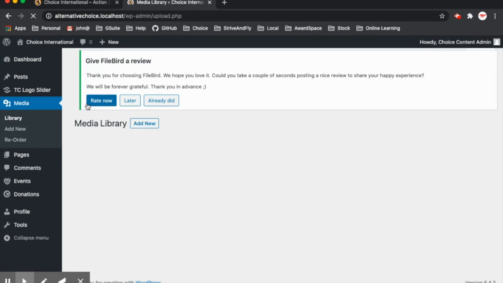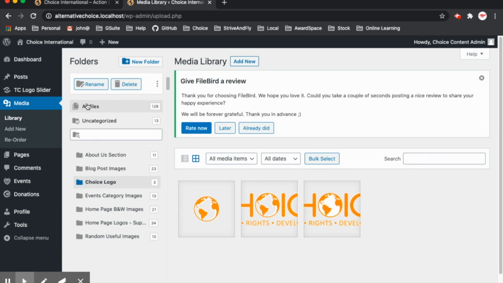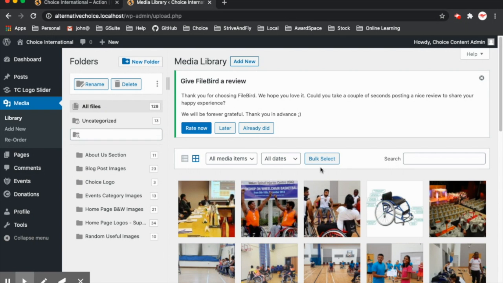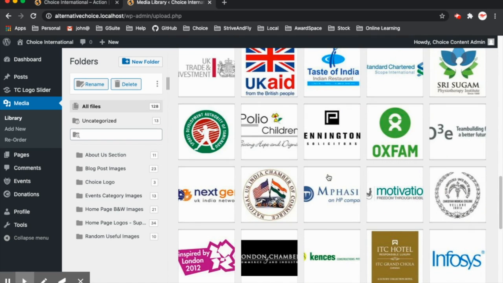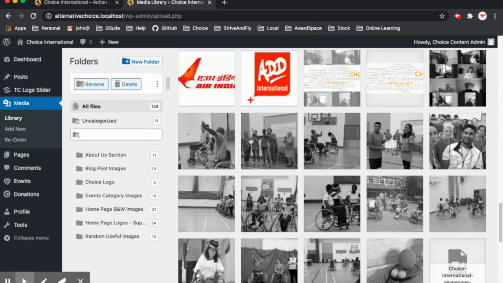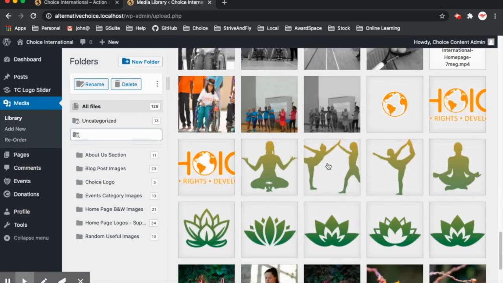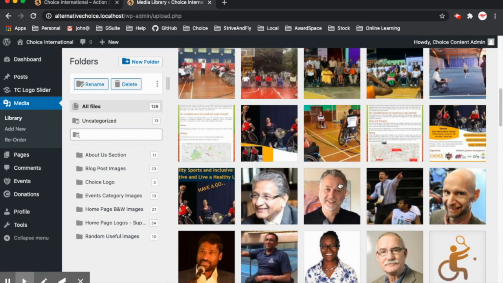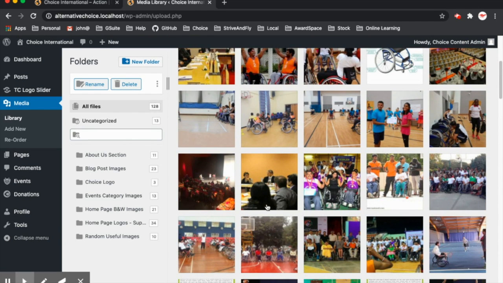This is where pretty much every single image on the front end of the website will be stored away here in the media library. So anytime you want to add any content to the website, change any page, change anything, these are all the logos for the logo slider carousel thing that's on the home page. These are all the different options for the grayed out background images you can have on the home page. They're just some images I thought might be useful, but we haven't actually used them at the moment. These are all the mugshots, and most of the rest of these images are from the forum posts.